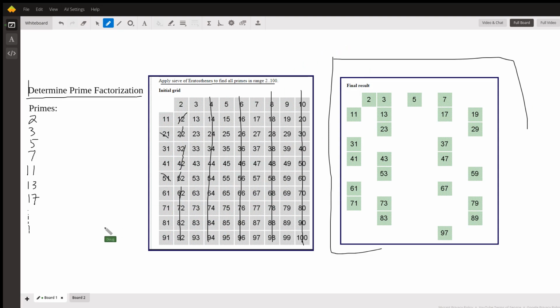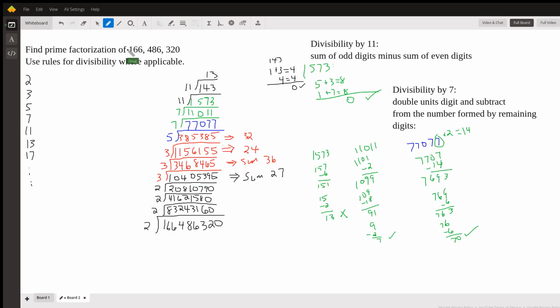Now on this board, we're going to look at this huge number here and decide how to do the prime factorization. I've listed the first few prime numbers here, 2, 3, 5, 7, 11. Of course, there are infinitely many prime numbers. But here's a suggested technique. Start with the number that you want to get the prime factorization for, and start dividing by the smallest prime number that goes into it evenly, in this case 2.